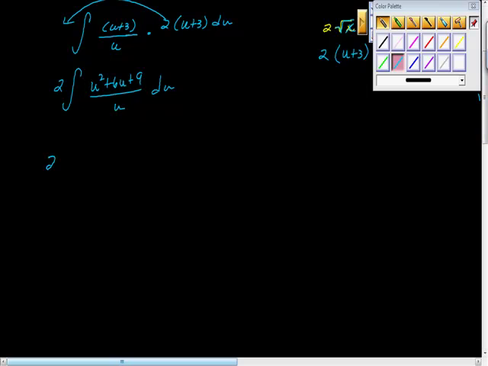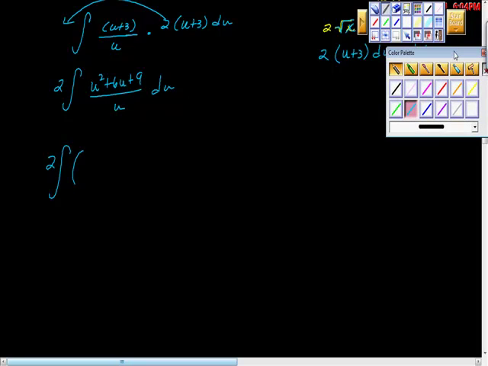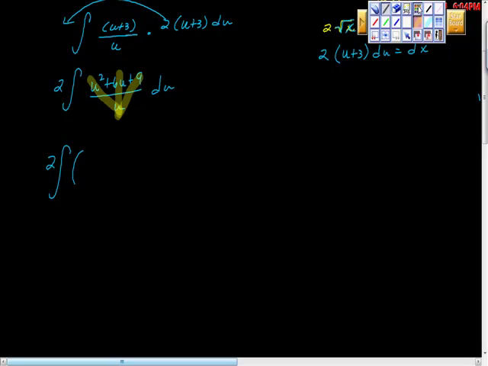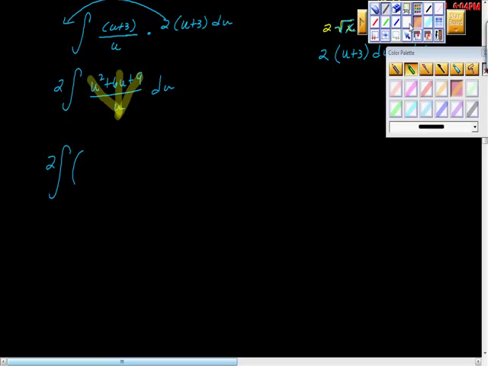I'm going to let it look like 2 times the indefinite integral of, you know what, if you don't mind, can we just do all this at one time? We'll be done with it. So this is what I'm doing here, just so you can see what I'm going to do. I'm going to take u squared over u, which is u, 6u over u is 6, and 9 over u is 9 over u, isn't it? So that's what these rewrites are, to save us some time here. Let's see how we're doing.